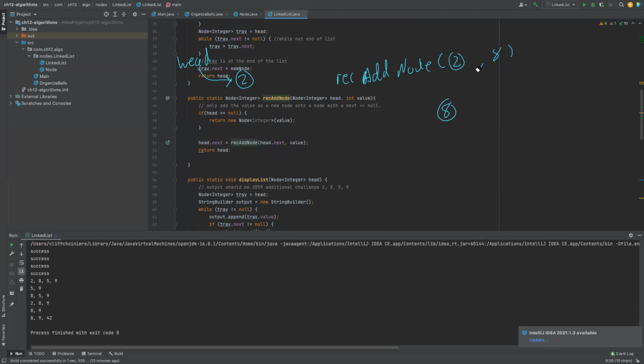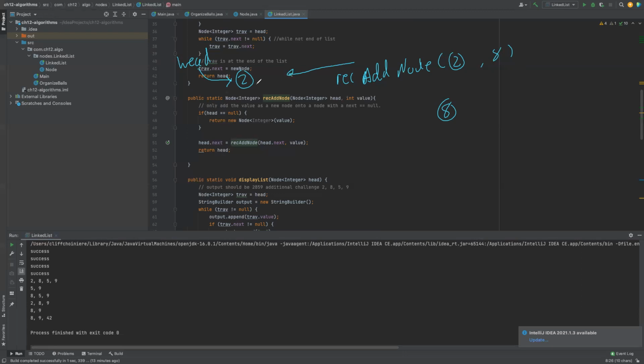That method instance gets removed from memory, but it's still on the line of rec add node 2, 8, this line 51 of this instance is still running. So the 8 is still in memory, still in cache. We haven't lost it yet because cache still has it. We're now going to assign it to head.next, and we know that this head right here is 2. So we're going to say 2 points to 8. See how that works? And then we return the 2 back to head.